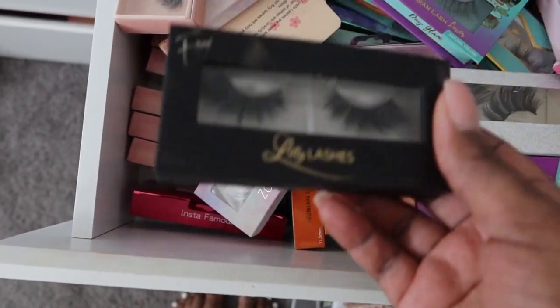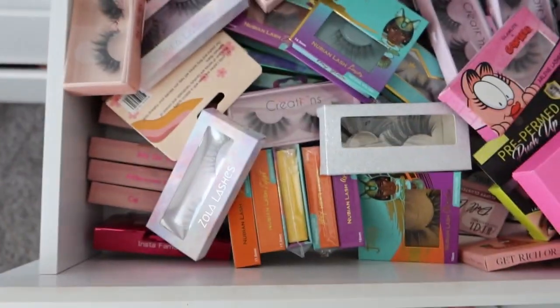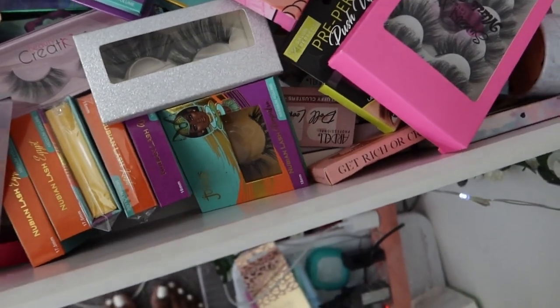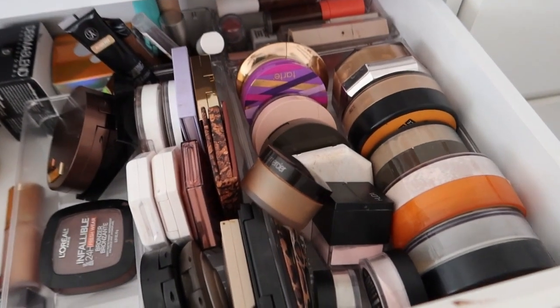I think I picked these out a couple of weeks ago, but these were gorgeous. These are the Miami Flare. Yeah, I'm picking these out. And then one more pair. Let's do Juvia. Alright, this drawer, y'all know my powders.